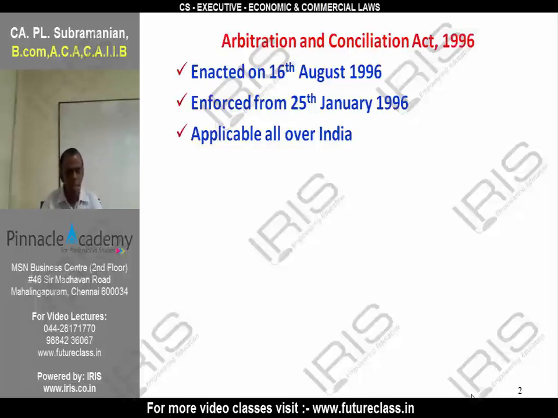But as far as the Arbitration and Conciliation Act 1996 is concerned, two words are used. One is arbitration, another one is conciliation. In arbitration, the arbitration tribunal will appoint two persons or 3 persons, and they are going to decide. That is called an arbitration award. That is enforceable by law.